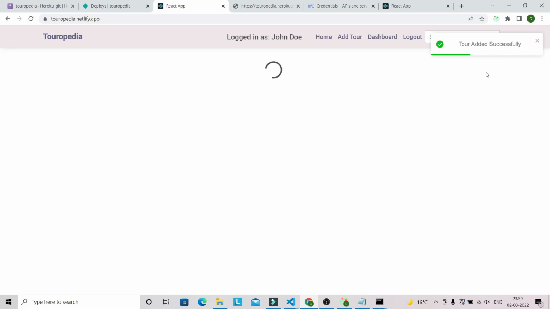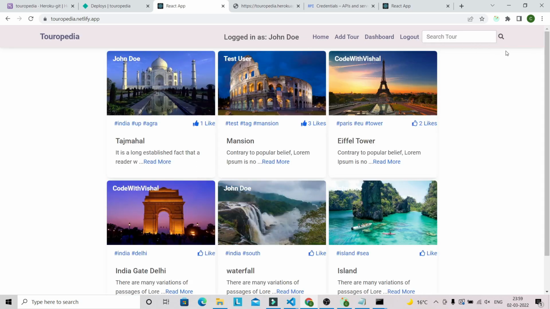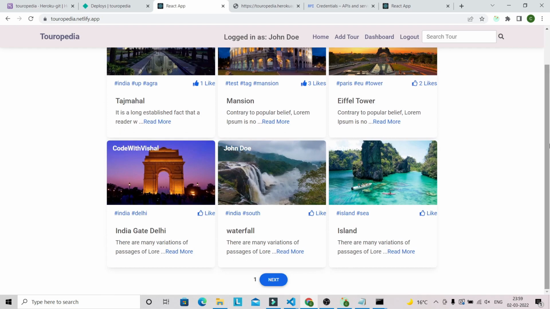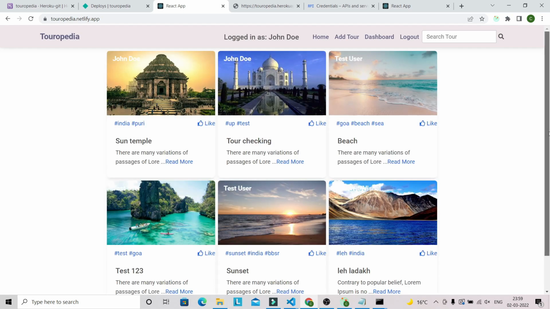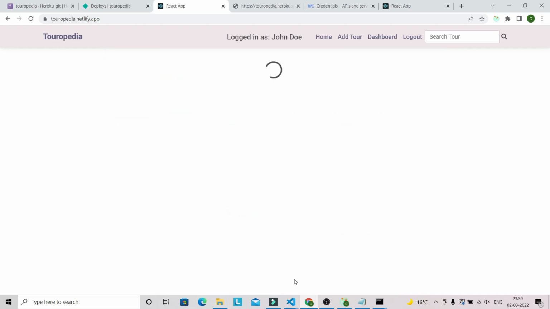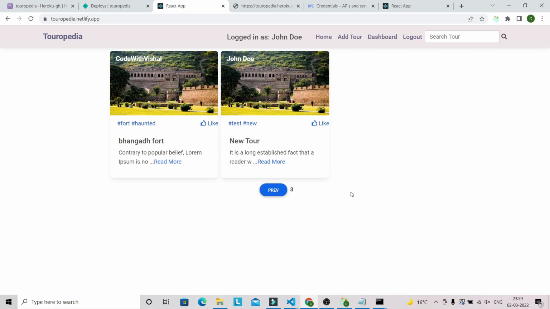So we are successfully able to add our tour. So it will add at the end. So let's click on next. So pagination is also working. Let's click on next because it added at the last. So you can see that this tour got added successfully in our application after deployment.